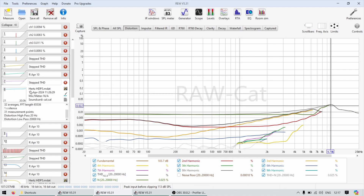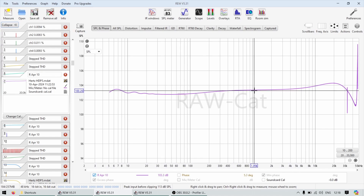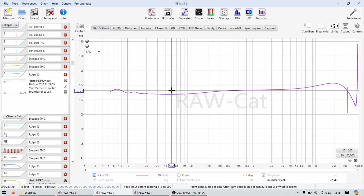One surprising thing is the frequency response, which is not fully linear. On a 2 dB scale, it has a bit more on the top end and a little less on the bottom end — about 103.3 versus 102, so roughly plus or minus half a dB. Since we're using this in an active system this doesn't really matter, but compared to a totally flat amplifier, this might sound slightly bright — a bit brighter than a totally neutral amplifier.